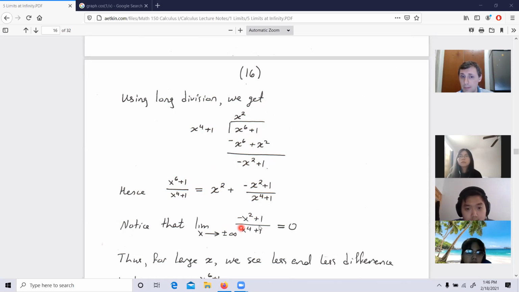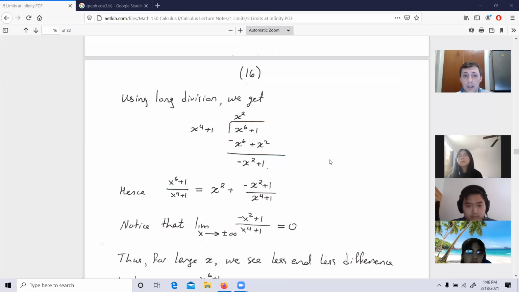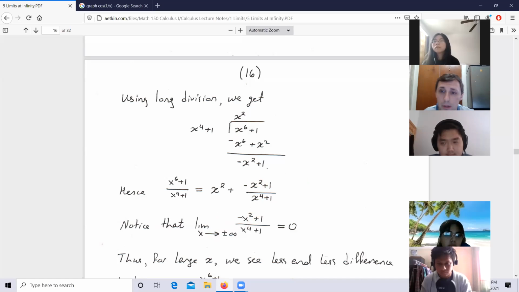And notice that this limit, no matter if I take it to plus or minus infinity, is disappearing to 0. Do you understand what that means? It means that if my value x is very large, either in the right direction or in the left direction, this vestigial tail, this vestigial calculation, becomes almost irrelevant. Do you understand? Because it's like x squared plus a number that's close to 0. So for large numbers, it's like the number squared plus something that essentially looks like 0. Do you understand what that means?